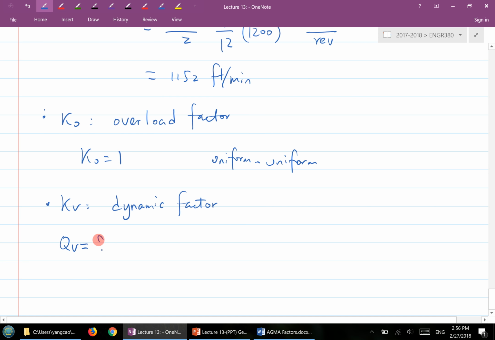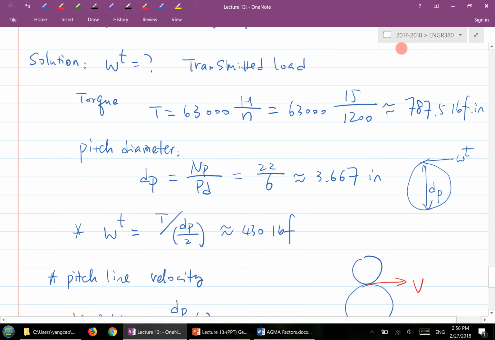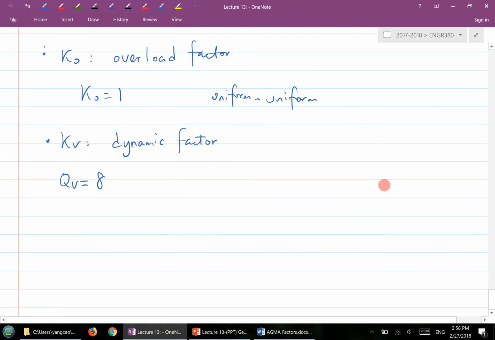Okay. So in terms of this question here, let's say we pick our Qv as 8. I wonder if it's given here. Maybe it didn't. Yeah. So let's say we pick our quality to be 8. Now this is also the same thing when you do the design project. You have to pick a quality number Qv yourself, right? Typically, if you don't spend too much money, then you can use a number in the middle somewhere, which is 7 or 8, right? Yeah, that's what I would pick.